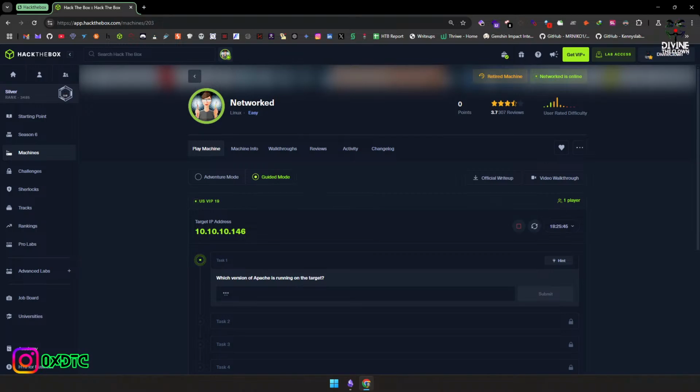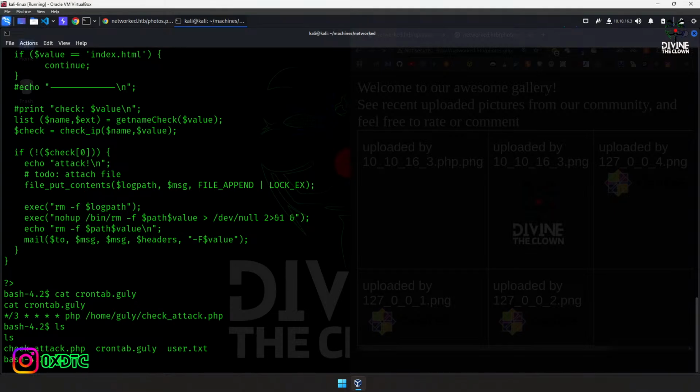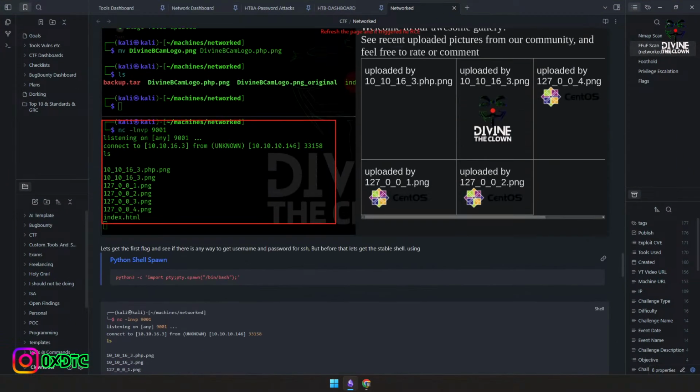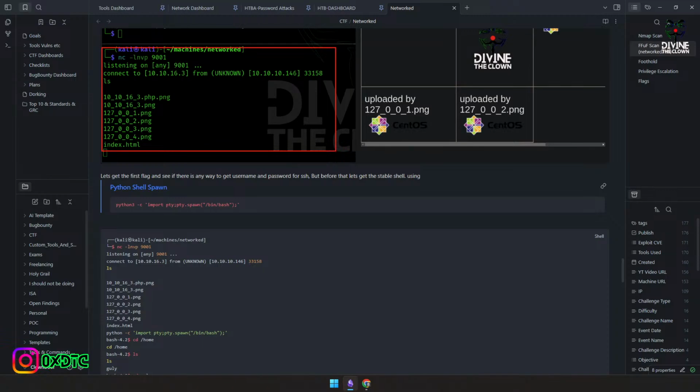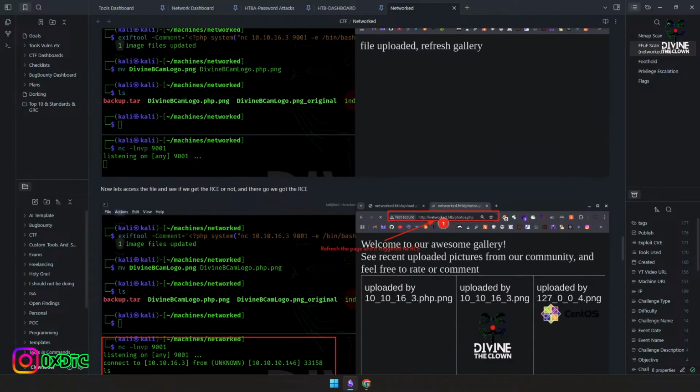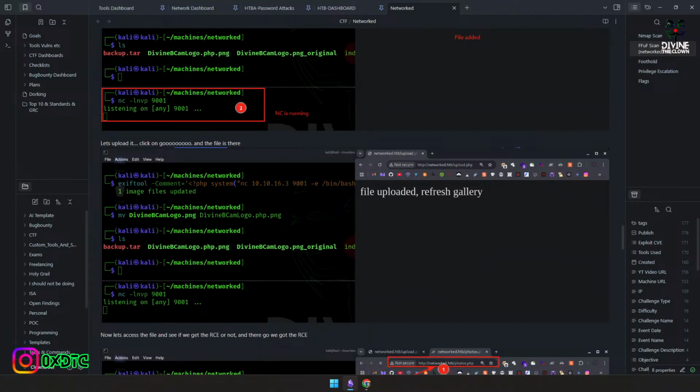Okay, so like yesterday we already got access to the system. We left here yesterday, if I'm not wrong. I didn't touch the machine, so this is where we left. What we did was there was an injection here which we could use by uploading the image file, putting the RCE command in that.